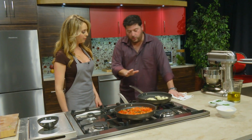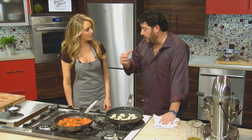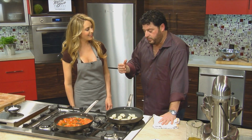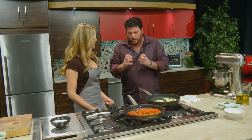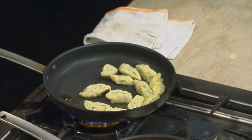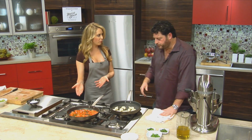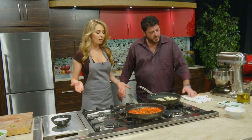So this is about what we serve at the restaurant. Anywhere from 10 to 12, depending upon the size. It's a nice portion. The guests really can dig into this dish. It's really earthy and hearty, chewy. It's great during the winter, but also nice in the summertime because we made the recipe for these gnocchi very light. Plus, in the summer, when you have fresh ripe tomatoes, what more could you ask for?